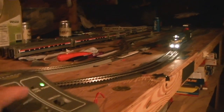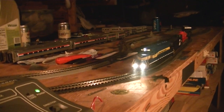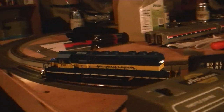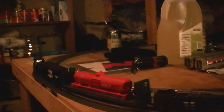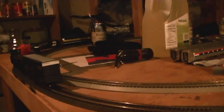Let me go over here so I can demonstrate this for you. If you watch me rev this all the way up, the locomotive will not respond right away — it takes a second and slowly gets up to speed. And even though this is an SD40-2, it does not run as fast as all my other DC locomotives, which is kind of nice. It actually takes its time even though it is at full throttle.